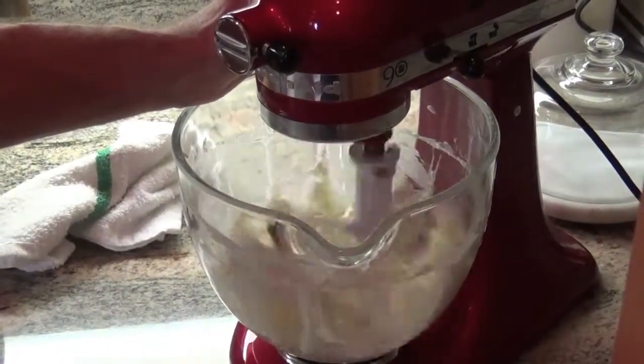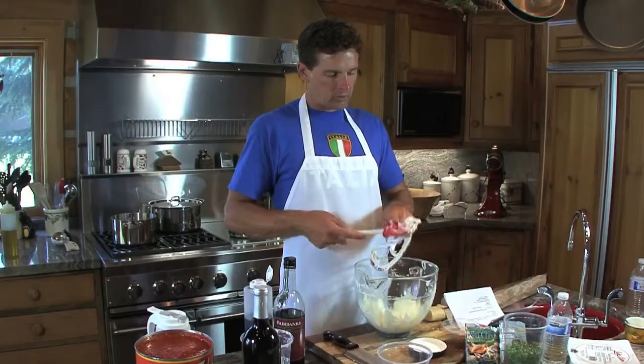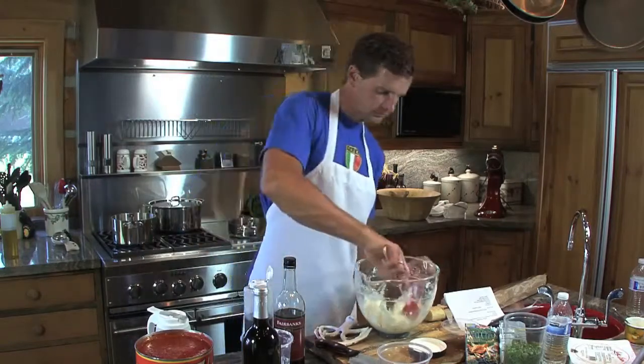This is really fast and really easy. So this is the whipped goat cheese. This is going to be going with the sun-dried tomato basil.